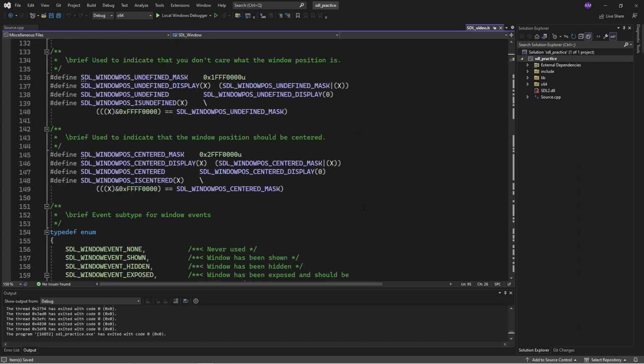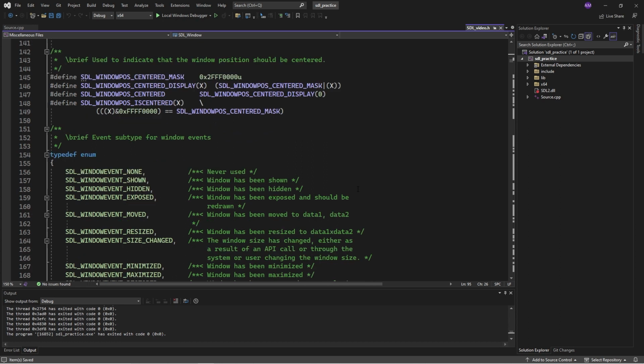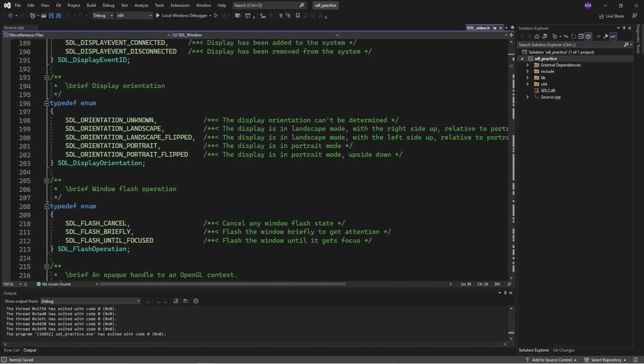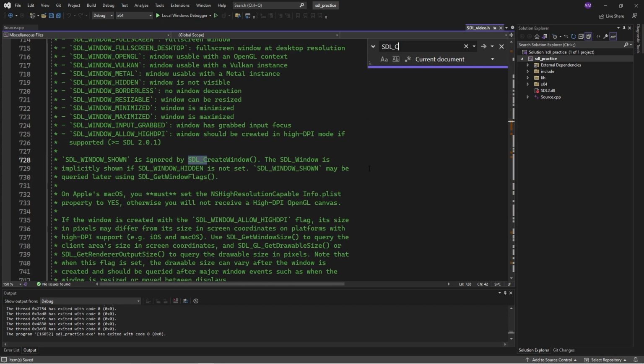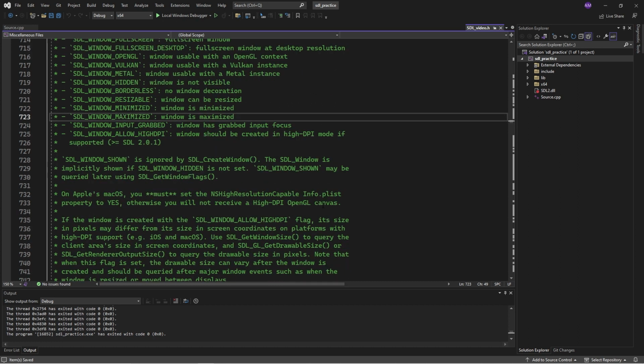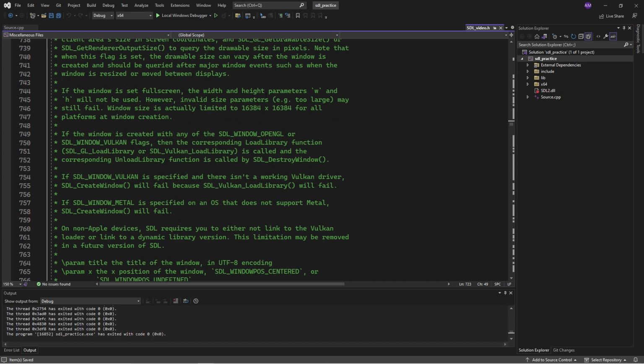I guess the other thing I was going to look at, like if in doubt, we can always just browse through here. Honestly, I find this better than the official SDL documentation since, as we saw before, it doesn't even load properly sometimes. So we can browse through all of this, but I wanted to look at the function to create the window. Here we go. So again, if in doubt, read through the documentation, and it lists explicitly the various options that we can chain together when we create the window. So that is the window struct.